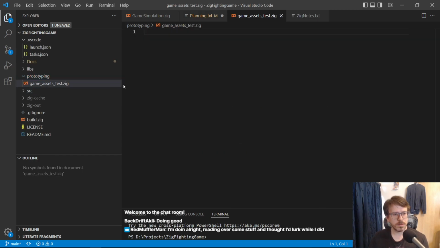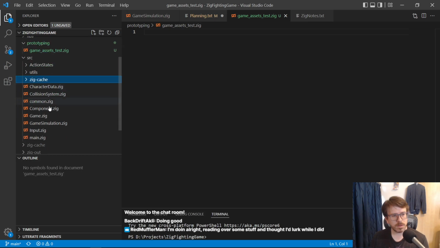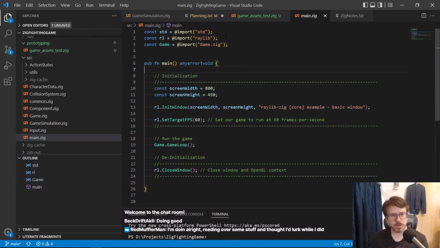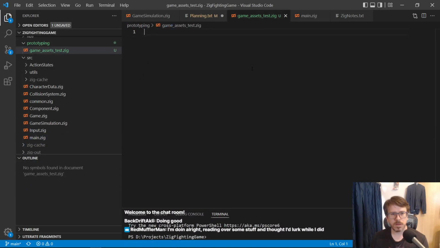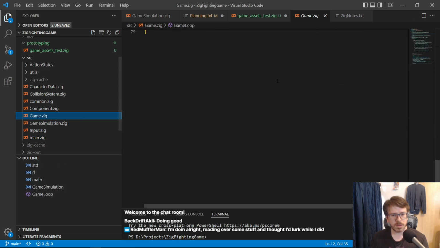Okay, so we have that there, and then I'm going to include some standard things that we would have in other files. For now, we just have the standard lib, and let's copy some of our tests just to see. I don't have any tests in main or game, right?